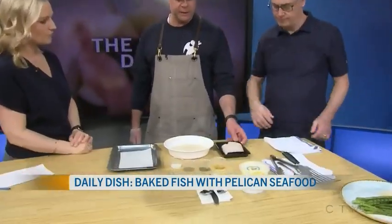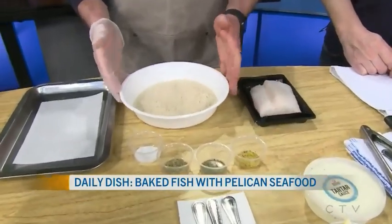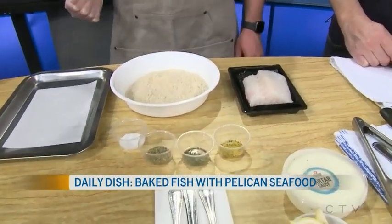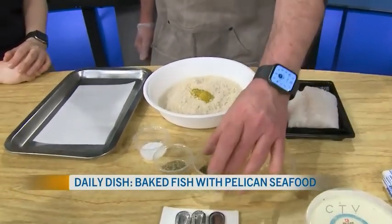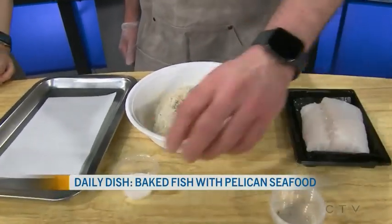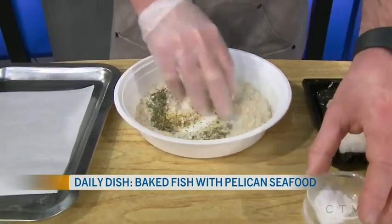Can you show me how to bread a good fish? It's a really easy dish we're making today — a baked cod. We have lovely fresh cod from our seafood market. Here we have some panko, which is a Japanese breadcrumb — a coarser breadcrumb than a fine ground breadcrumb. Like any breadcrumb, it's unseasoned, so we're just going to flavor it. I have a little lemon pepper, some parsley flake for color, a little bit of oregano, and a pinch of salt — always required in anything.